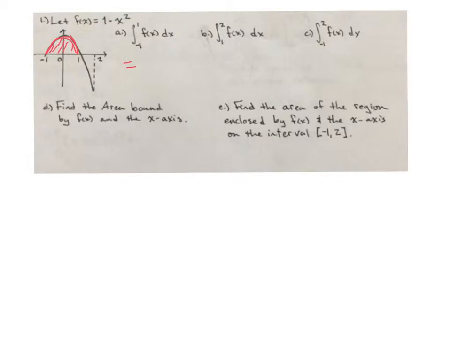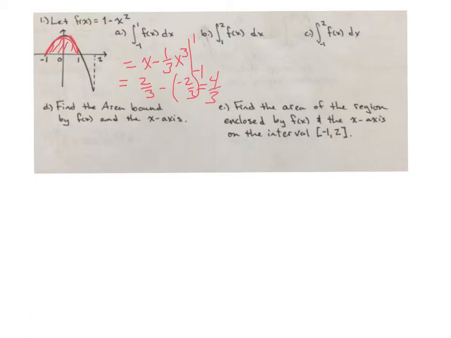Now, what you can do is you can just plug it into your calculator, calculate it that way, which is kind of what I expect you to do. Otherwise, you're going to have to take the integral of 1 minus x squared, which will be x minus 1/3 x cubed, and evaluate it from -1 to +1. So when we plug in 1, we'll have 1 minus 1/3, which is 2/3, minus, and then you'd plug in -1 and get -1 minus -1/3, which is another -2/3. So adding them together will give us 4/3 for a solution.